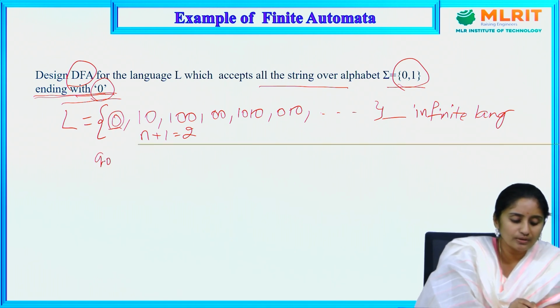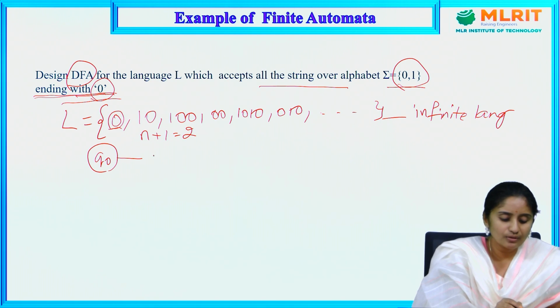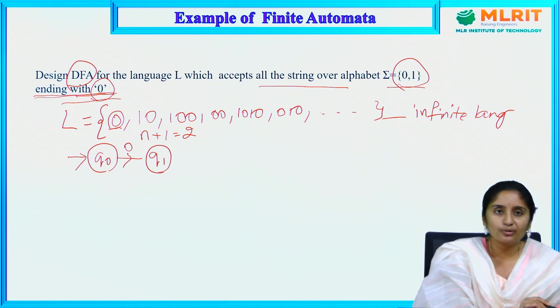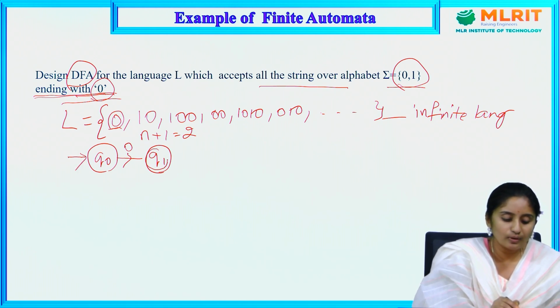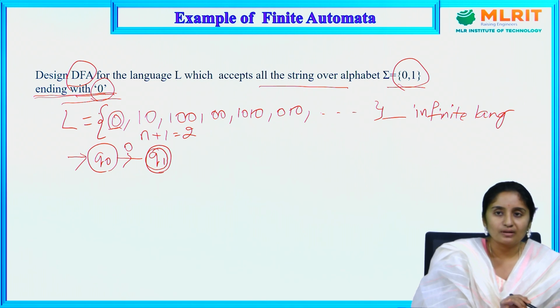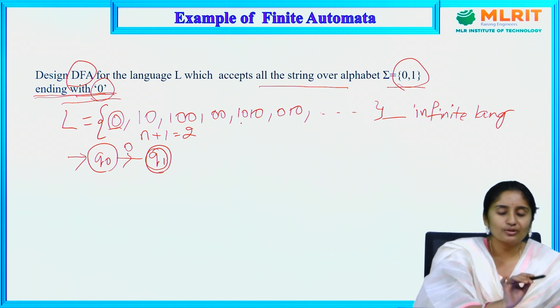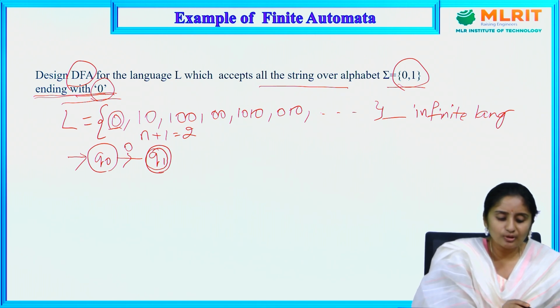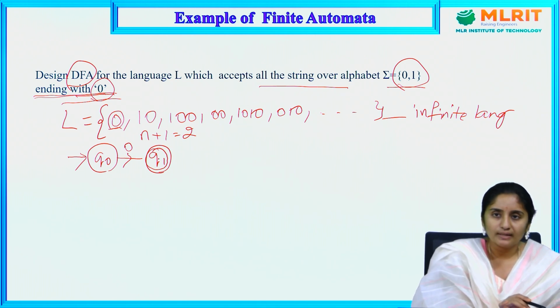So, Q0. Next, Q1. So, this is 0 and this is my starting state. Q0 is my starting state and Q1 is my final state. So, let me construct a DFA based on this language. That means the DFA should accept all the strings which are constructed over the language. We are constructing a language based on the condition. So the first string 0, it is starting from Q0 and it is reaching Q1.